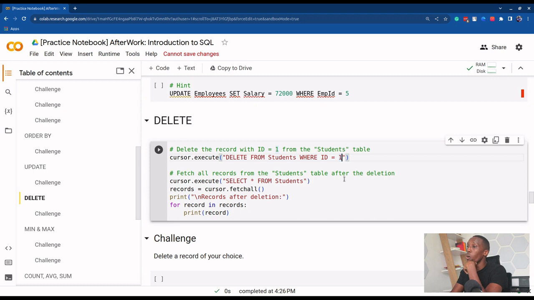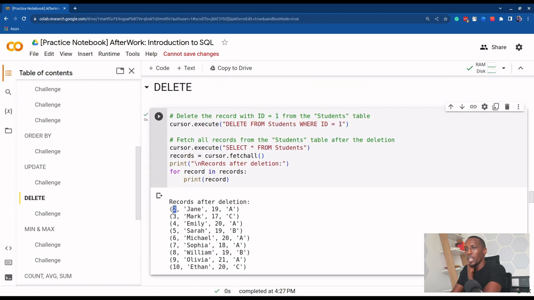You could use and, or operators, comparison operators too. You could use logical operators and comparison operators to create your condition expressions there. And we can delete from students where ID is 1 and now display the records of the deletion.